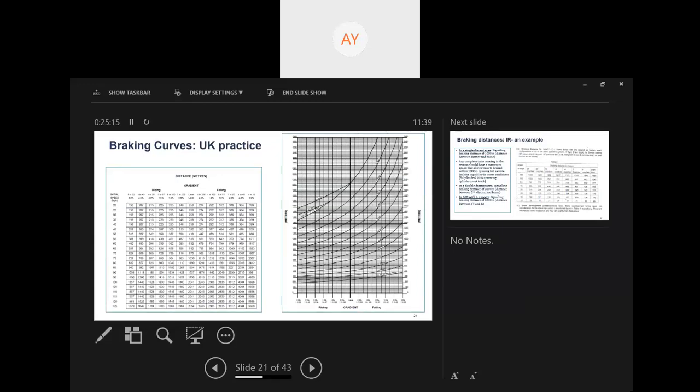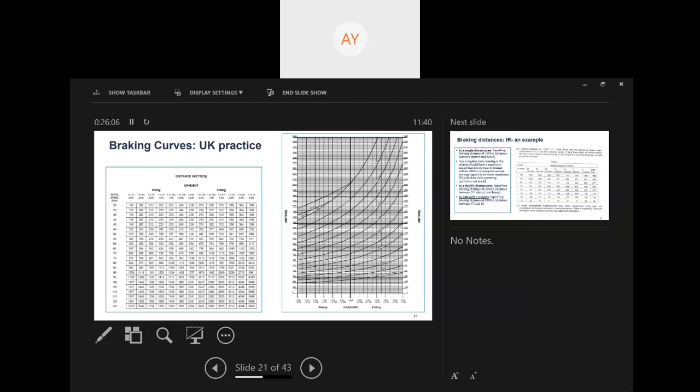You will see there are some curves and tables in the slide. This is what is available in UK Railways based on their theoretical calculations, trials and empirical adjustments at various gradients. They have come out with the speed and braking distance chart at various gradients. The middle dark vertical line is the level gradient, and the left side is rising and the right side is falling gradient.